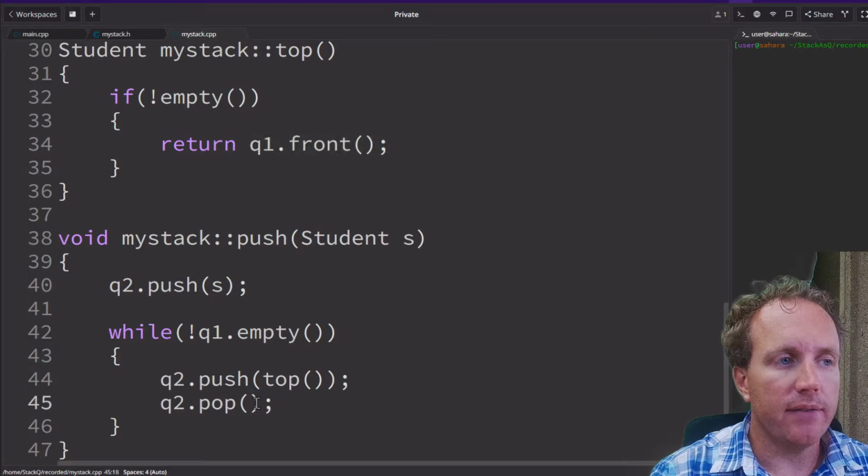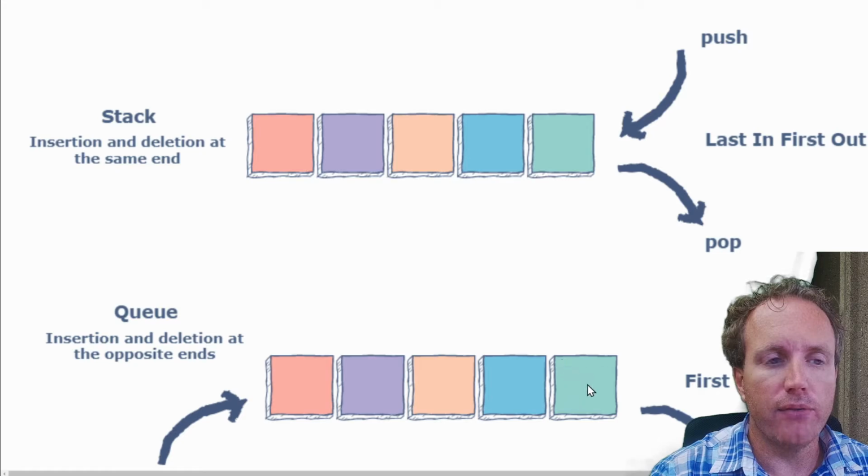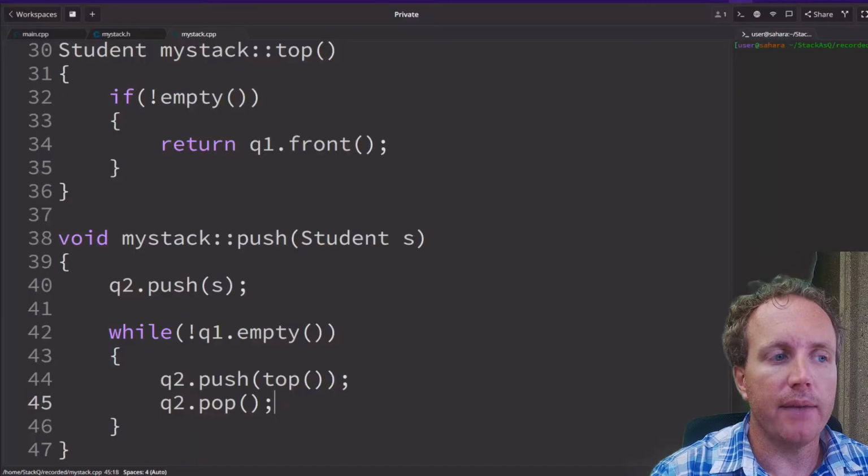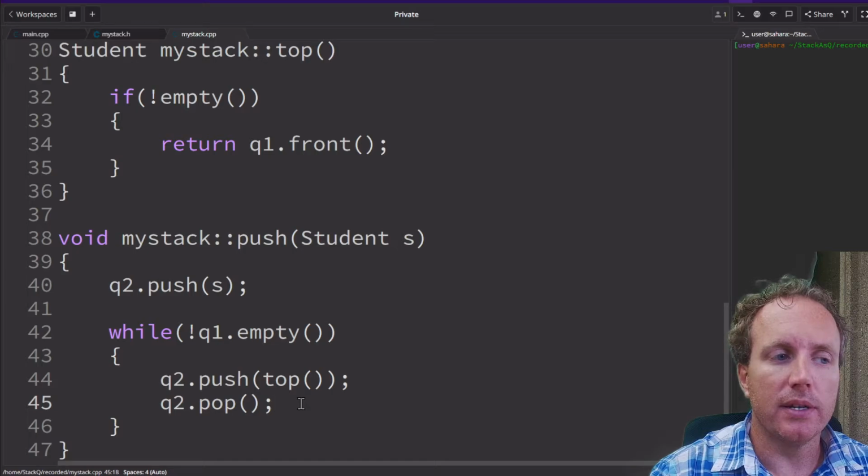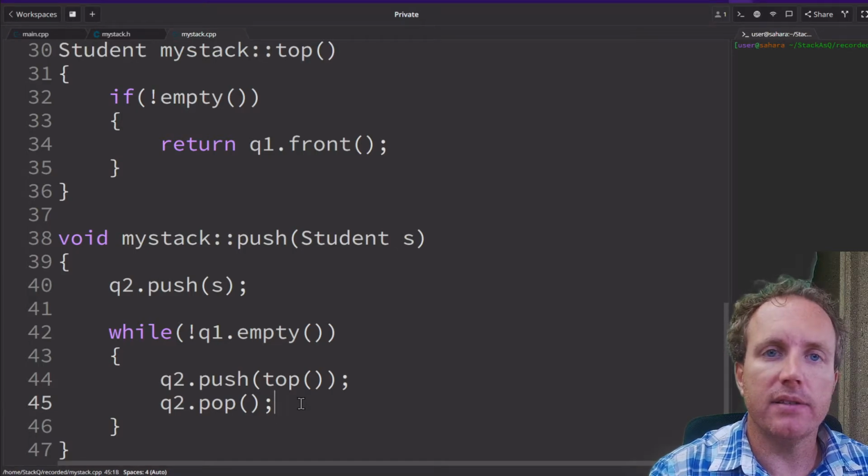So here we have the implementation. So we go through our queue and move this element onto Q2, then this element, and so on, all the way through our queue. And we also pop immediately after that push, which means we're diminishing the size of that first queue one by one by one.